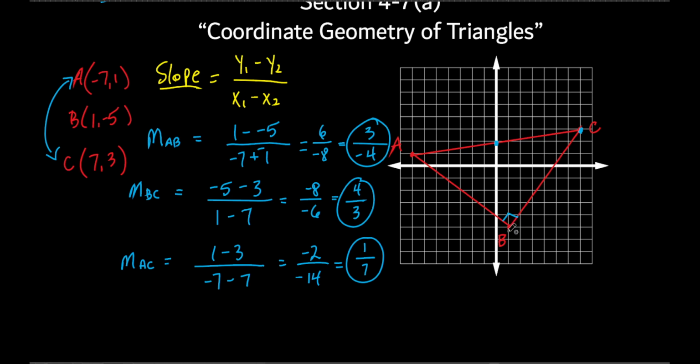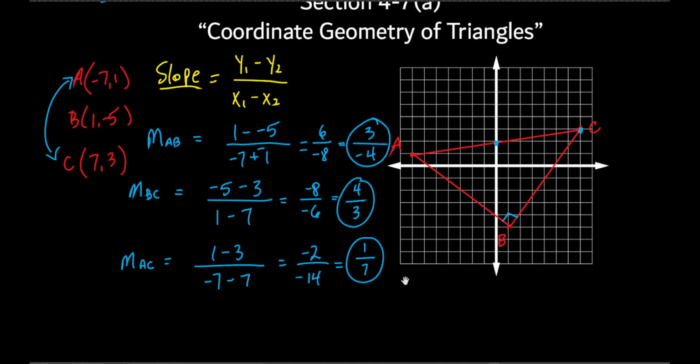All right, you could do the same thing from B to C. Go to B to C. Watch. 1, 2, 3, 4, 5, 6. 1, 2, 3, 4, 5, 6, 7, 8. There's 6 positive, 8 positive. You reduce it, it's what? It's rise over run. I'm sorry, I don't know why I went that way. Rise, which would be 8, and then run, which would be 6. So it's what? 4 over 3. Yep, just like this is. Okay, what's this slope? Well, this would be negative 6 down this way, and it would be positive 8 that way. So that's a negative 3/4. 6 over 8 is 3/4. Everybody getting it? Okay, enough of that.